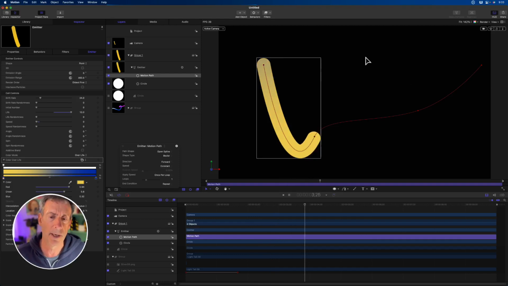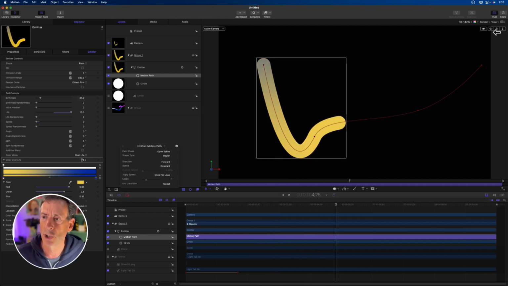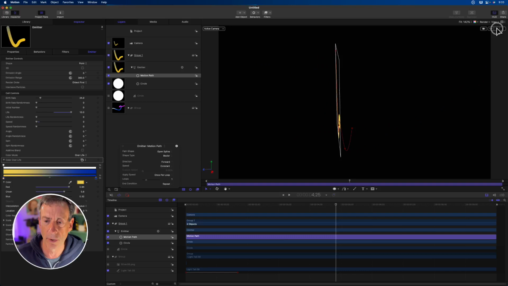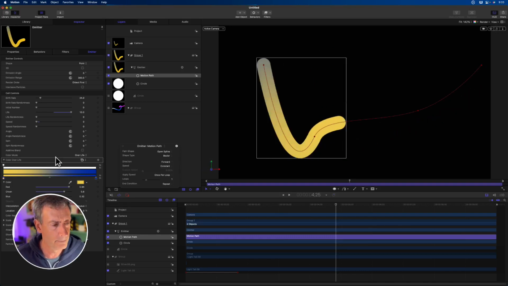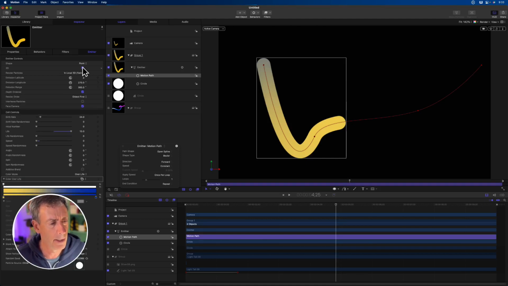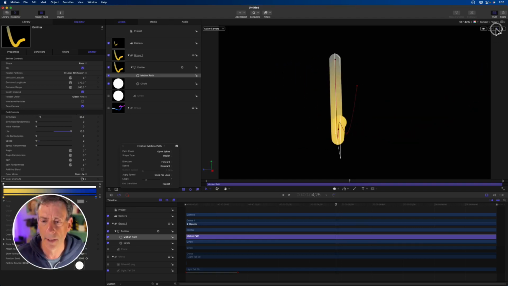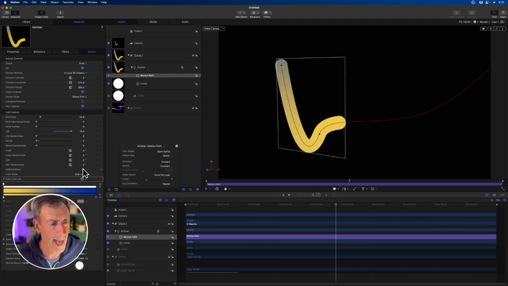Okay, so you might say, great, but so what? If I orbit the camera, it still looks flat, right? But with this emitter, I can turn on 3D for the emitter right here. And I can also turn on face camera, which is on by default. So now if I turn it, we have what we had pretty much before. I'll also turn on additive blend and then reduce the birth rate.